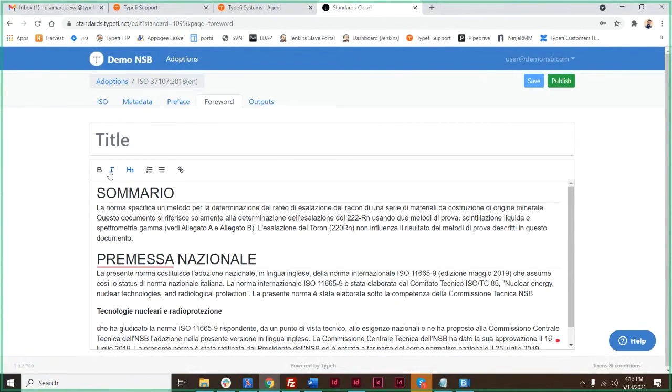Also, there is basic formatting such as bold, italic, and we can have bulleted or numbered lists, including a link facility. You will be able to add more sections as you desire, but as I mentioned earlier, you will need to inform me or Damien to add any additional sections for you. Once you are done with the changes, don't forget to save.